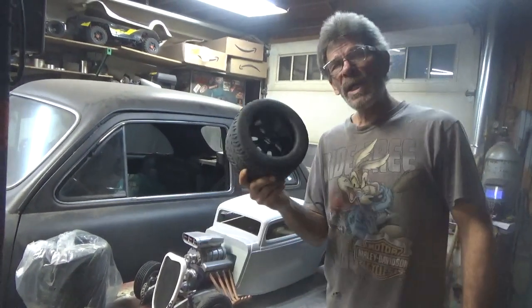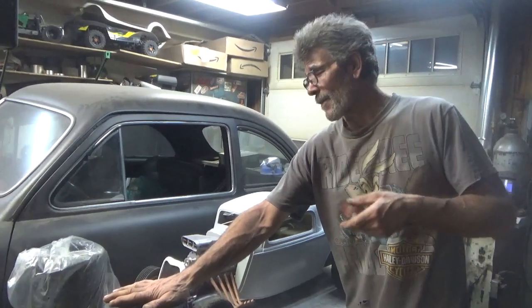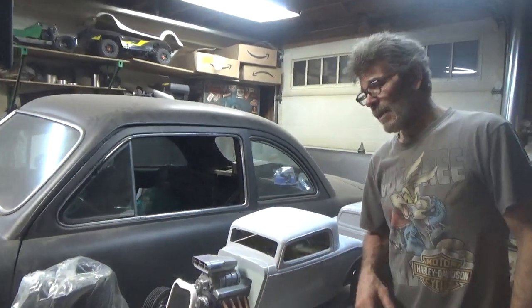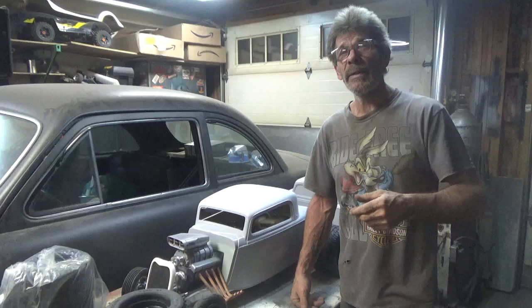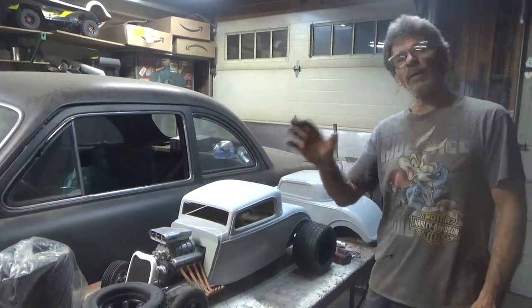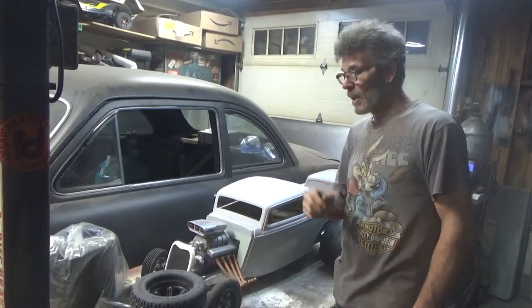I ordered through them about a week ago — not bad. I was surprised, just glad that they showed up on my front porch today because I kept looking at the tracking and it wasn't really showing anything. Canada Post was saying they'd be here by the end of the day yesterday, and they showed up this afternoon. But cool — I don't care, they showed up. That was really all I cared about — that they actually showed up and I didn't get ripped off.